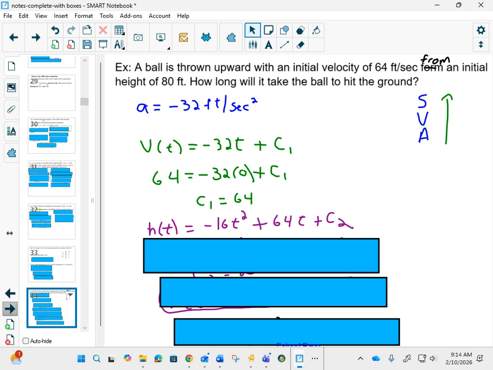Integrating again gives us our displacement, or our height formula in this case. Here's the half of 32, you get minus 16. So in grade 11, anytime you throw an object up into the air, it made a parabola. Everybody was happy. And those parabola equations, if they were done correctly, often had either a minus 16 if they were dealing in feet, or they used a minus 4.9 if it was a calculator question and they used meters, or they used a minus 5 if it was not calculator and they wanted to be close enough.